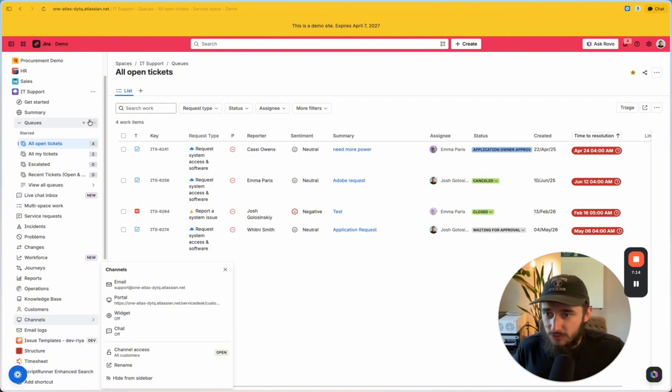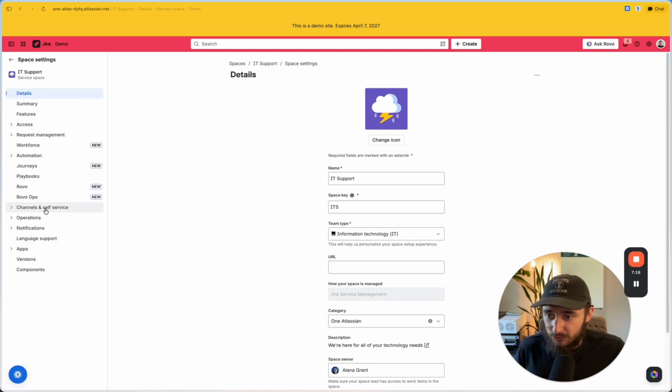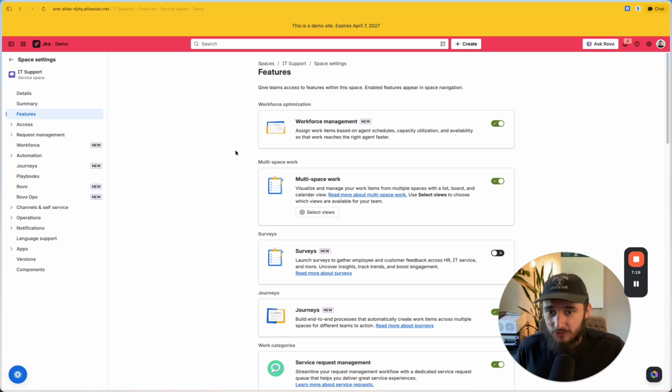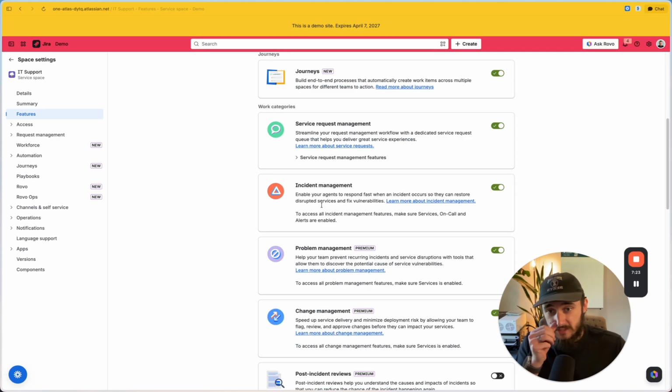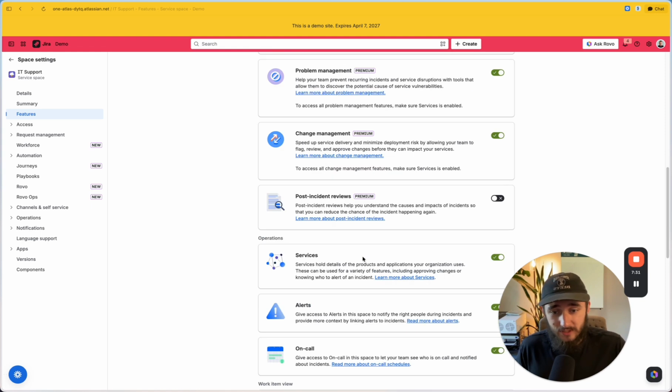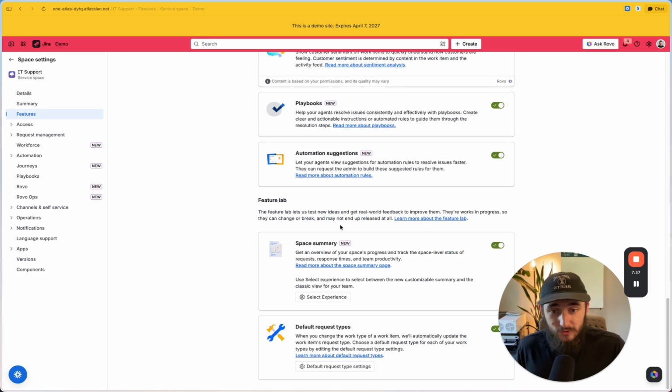And if I go into the space settings, you could go through and clean all of this up. So if I go into, there should be features, I could toggle on and off things that are relevant to me. So if this is an IT team, I might want service requests and incidents and problems. But if it's a customer support team, I might turn all of these off and just have one basic one coming in. Same thing with alerting. I might not need alerting, or I may need alerting. So a lot of these are really cool features that you can just toggle on and off that give you features when you need them, take them away when you don't.